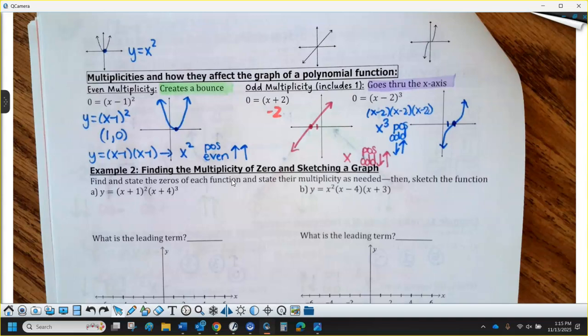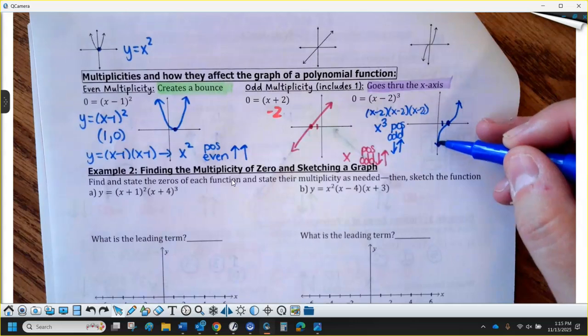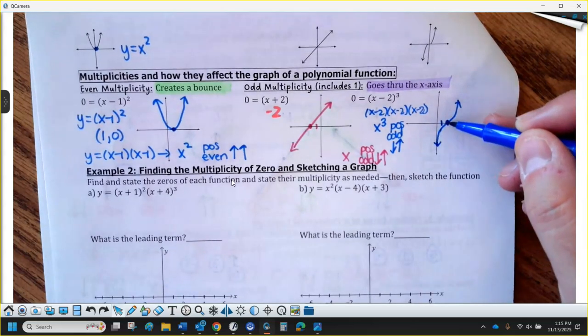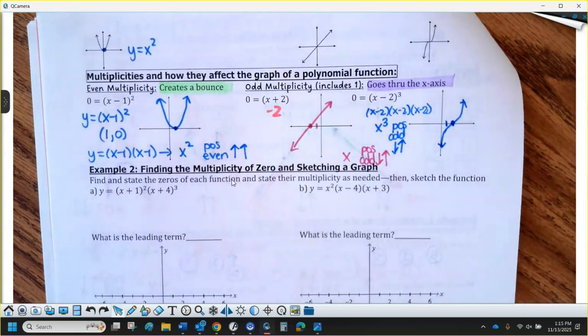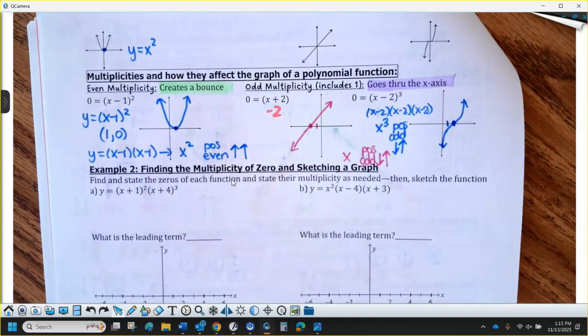But if you've got a 3rd power, and like I said, I'm not going to be picky about this, it should kind of twist to make this shape as you go through. It would be sort of like thinking about a parabola. This would be like the downside of a parabola, and this would be kind of flipped up. So it kind of twists a little bit. I'm not going to be super picky about it though.